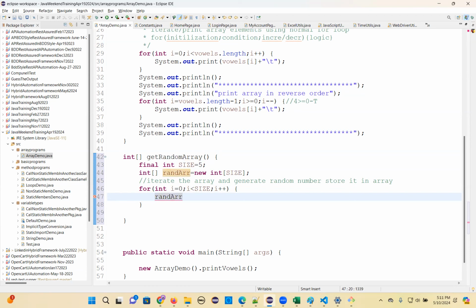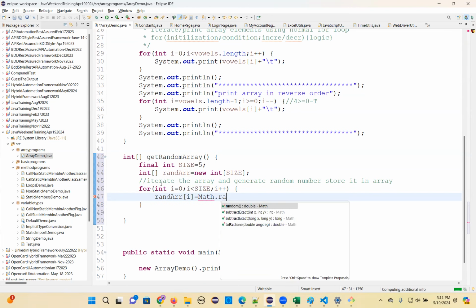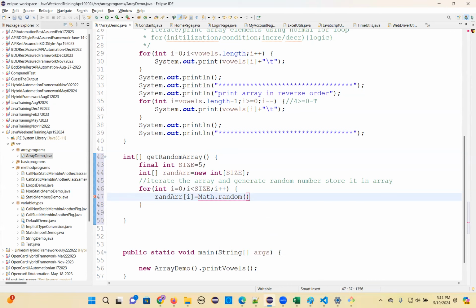So rand array of i is equal to Math.random, multiplied by 100. And you can typecast it, right?